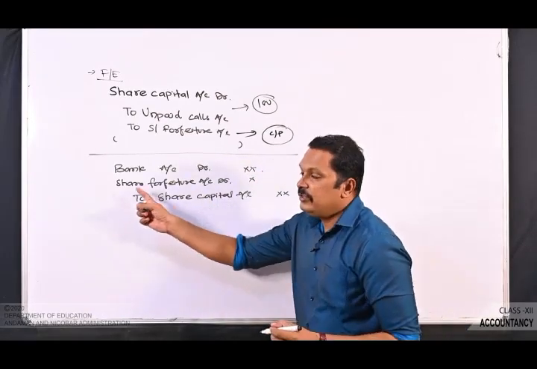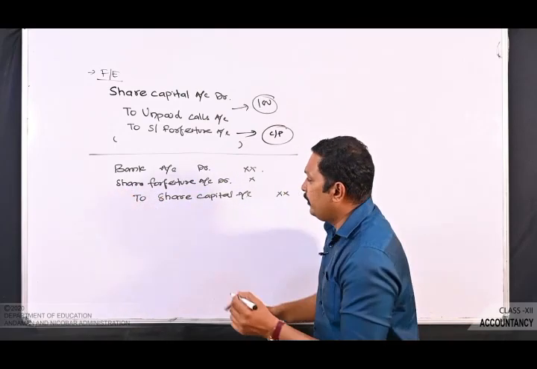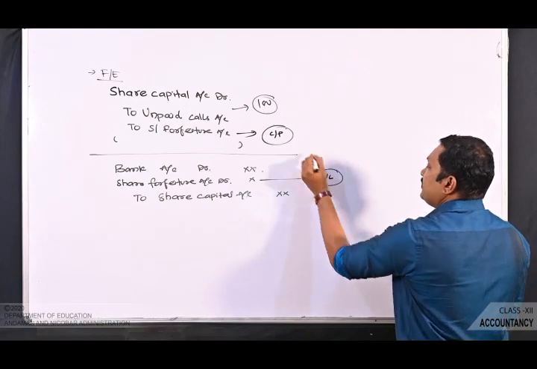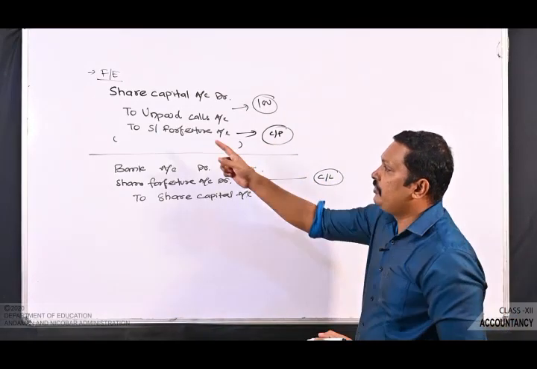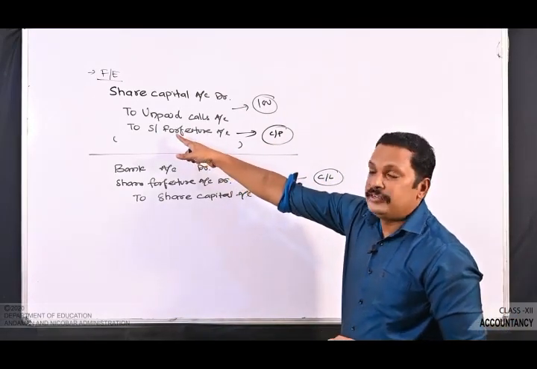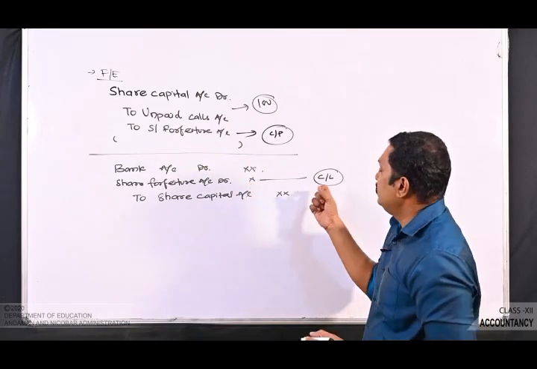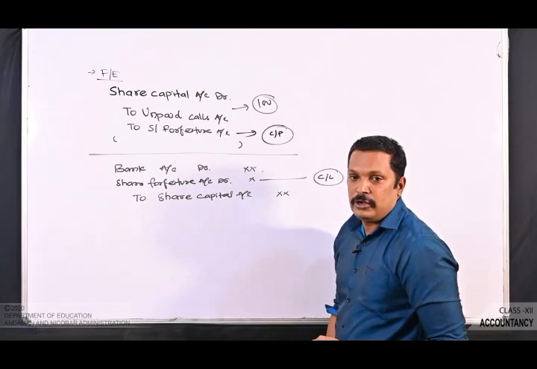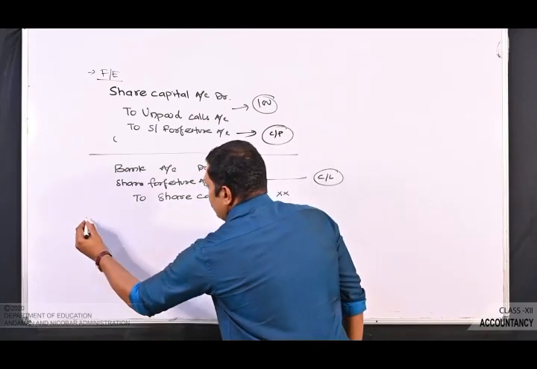Here we reissue at a discount. So by the way, we got a loss, that is a capital loss. This is capital profit, that's why we forfeited. We just credit the forfeiture account. Here this is a capital loss, that's why we debit the forfeiture account. Okay. What is the third entry?